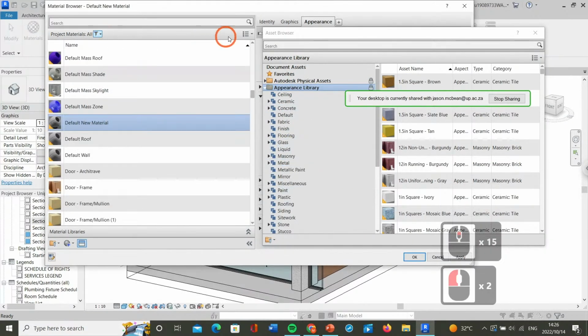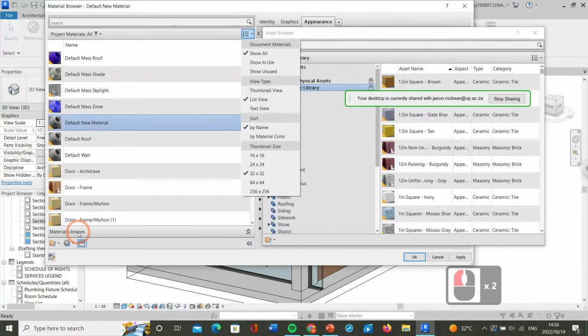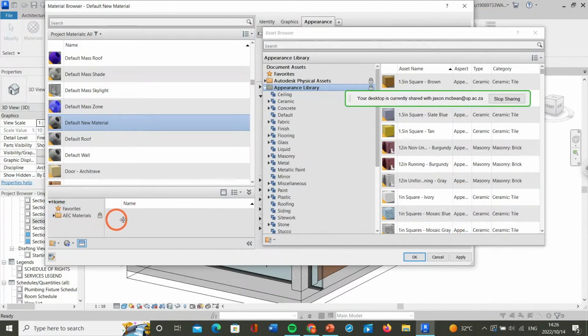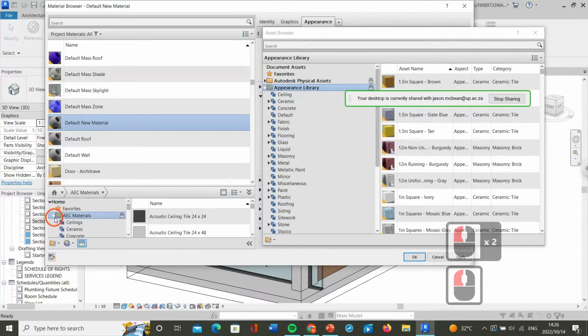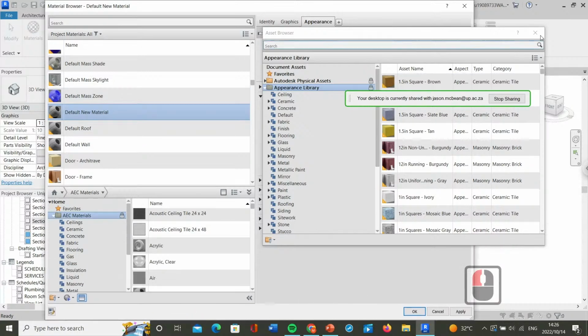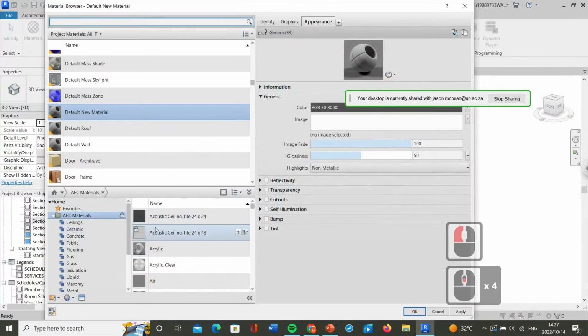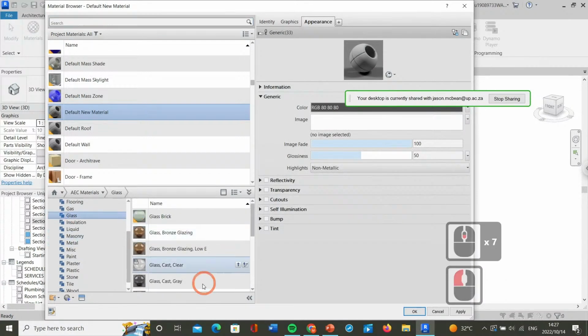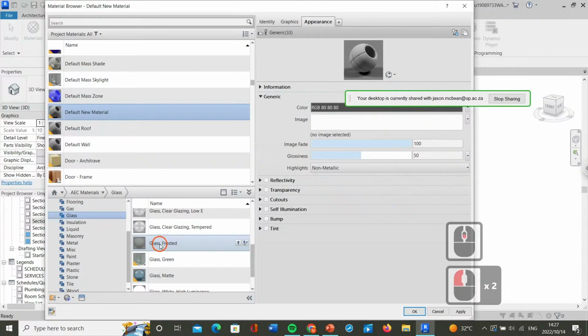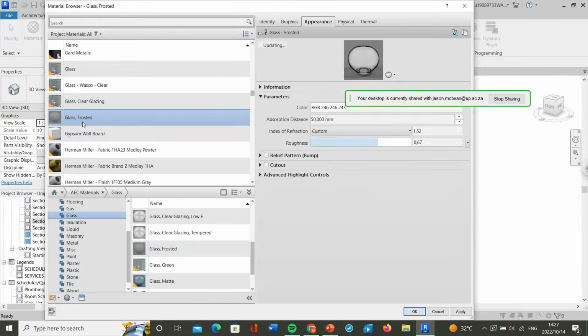I just want to see if I can... It's this one here. Here we go. This is what I wanted to show you. There's a whole library hidden in here already that has all these materials pre-made that you just double click and they will start being deposited in here. It's always hidden. I don't know why they've never really showed this correctly. Because now if you go to glass, you'll find that your frosted glass is already here. There, glass frosted. Double click. Guess what? Now it's added to your project.